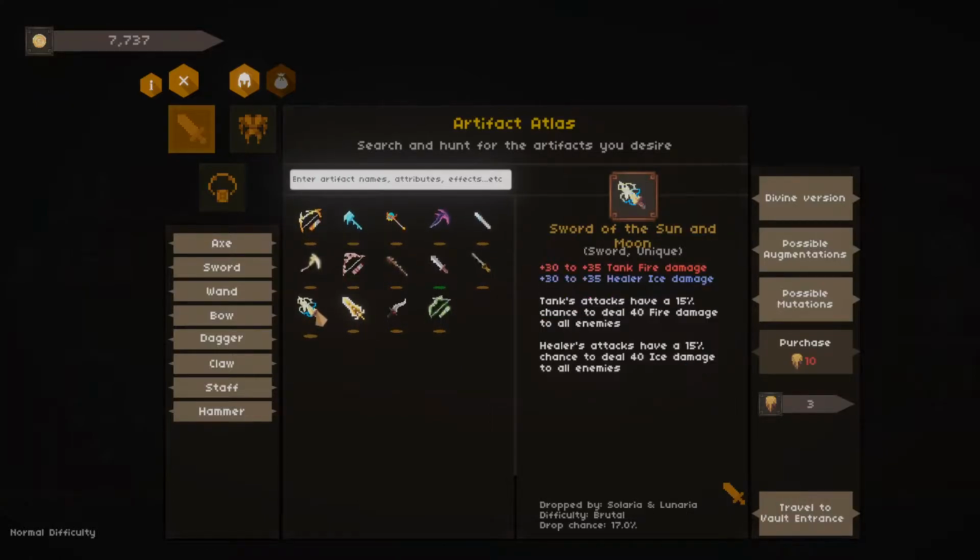And Sword of the Sun and Moon. Tank's attacks have a 15% chance to deal fire damage to all enemies, and healer's attacks have a 15% chance to deal ice damage to all enemies. If you're going a hybrid build, fire and ice, or one or the other, this is a pretty good item to have consistent AoE damage on bosses where there's multiple targets. 15% doesn't sound like a lot, but it actually procs a fair bit.